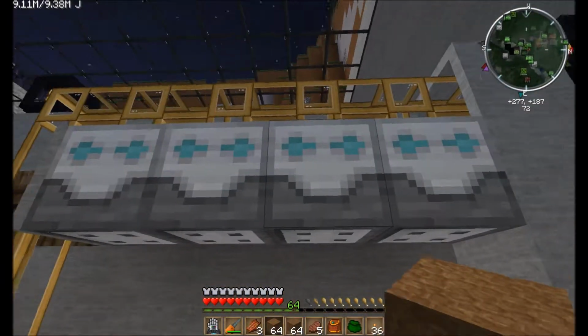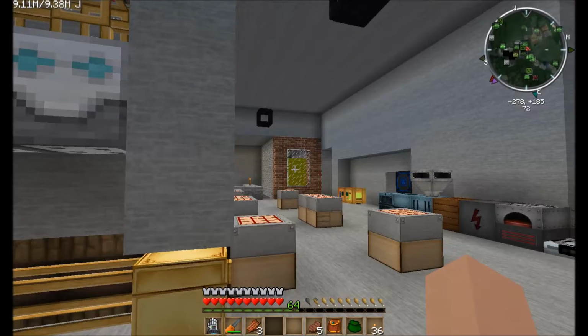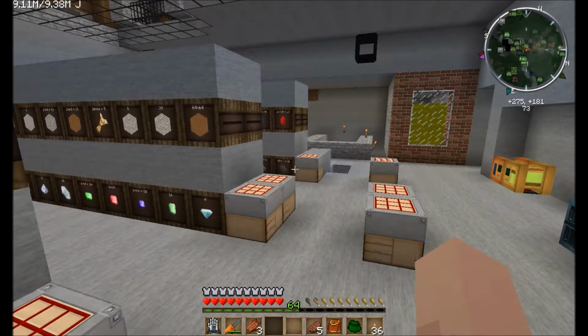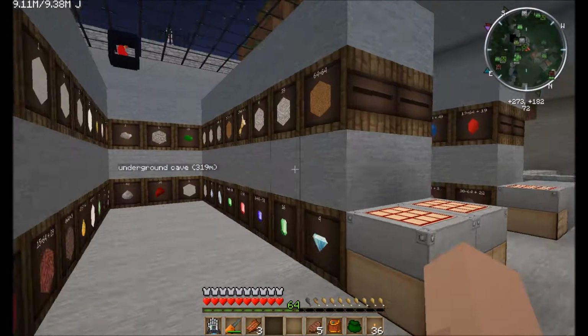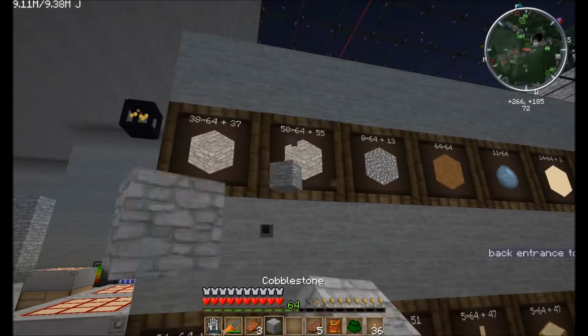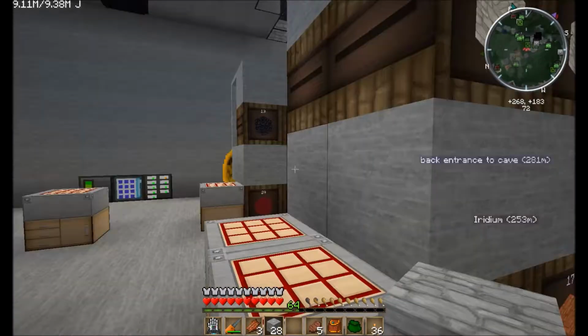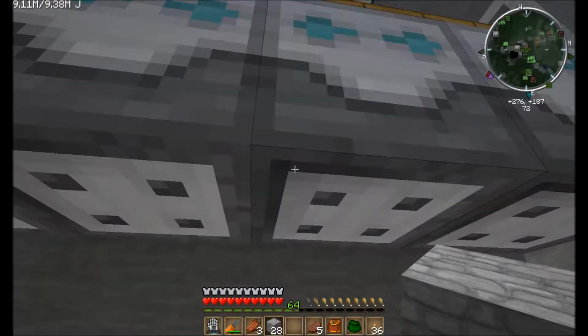So we just grab a bunch. Now these, why am I using a deep storage unit? I'm using a deep storage unit because it holds like 2 trillion items or something like that. Like, it holds a ridiculous amount. That is all I will probably need to hold copper and dirt. One of those.